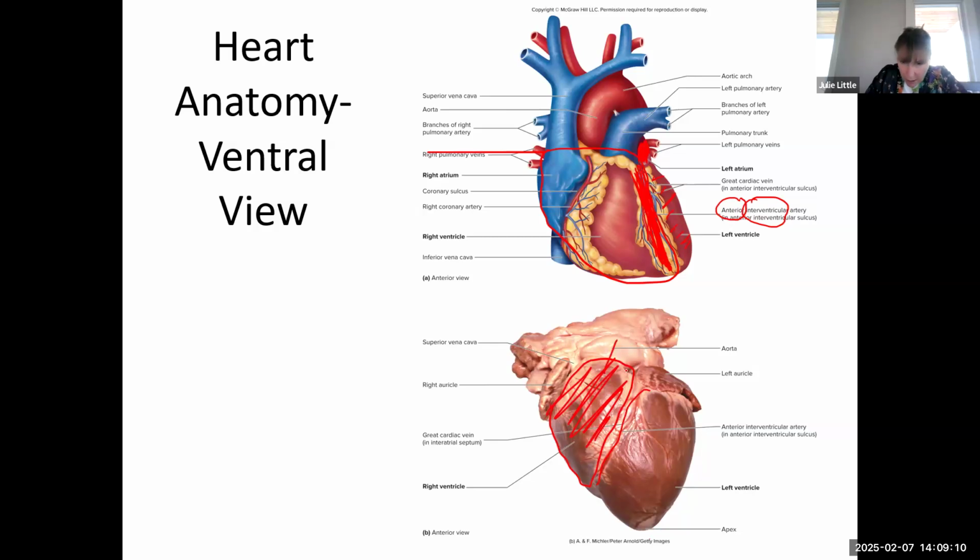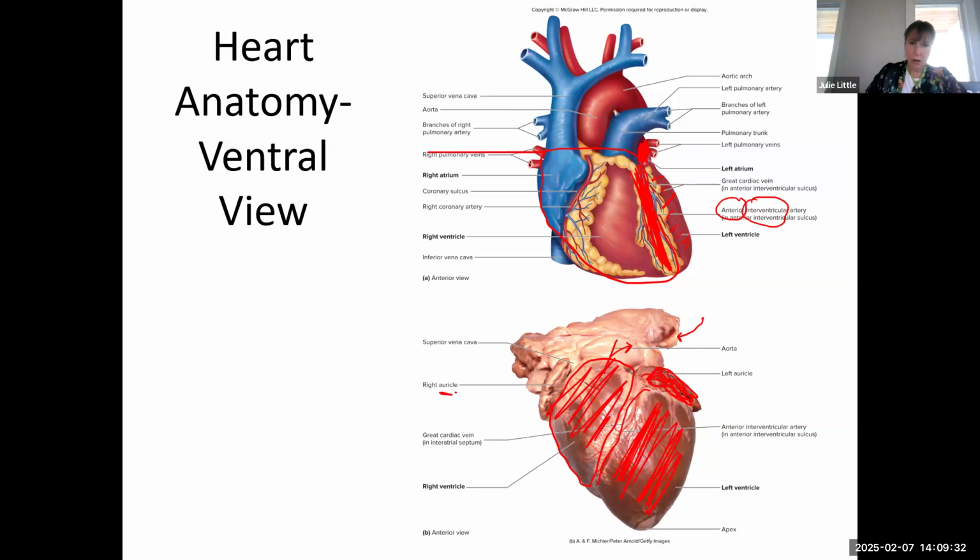That looks like, I don't know why, I can't see the pulmonary trunk in here. They're saying that that's the aorta. Here's the aorta for sure, right here, but I don't see the pulmonary trunk. I think it's taking a dive that way. Here is our left ventricle and our left atrium up here.